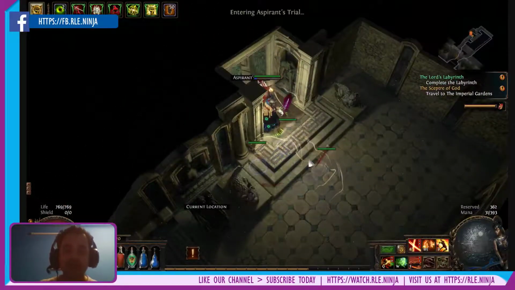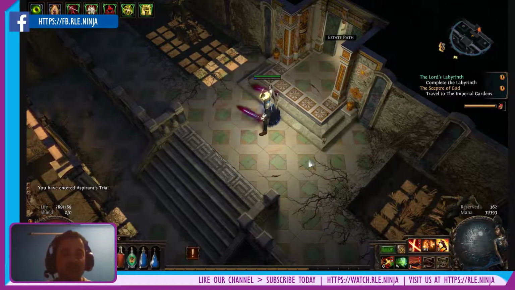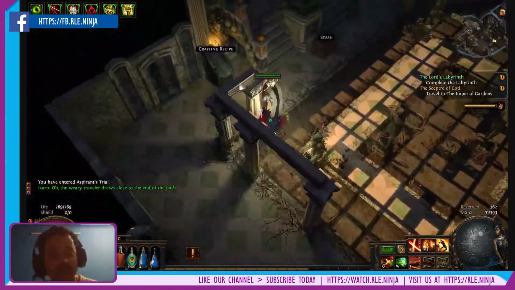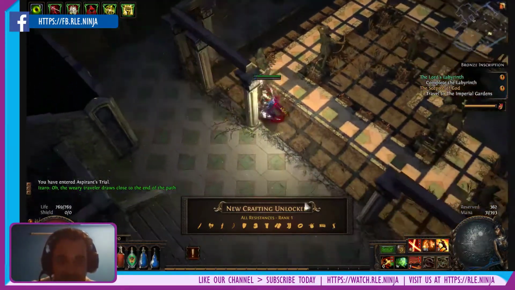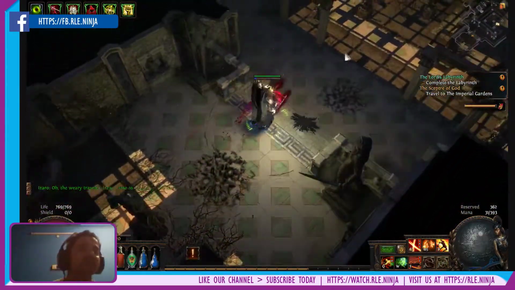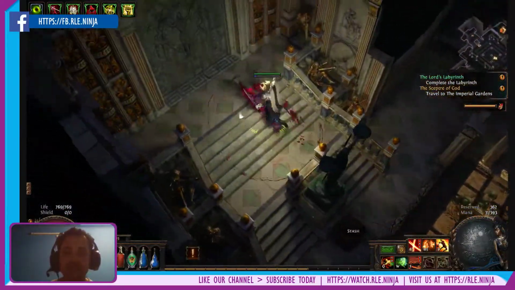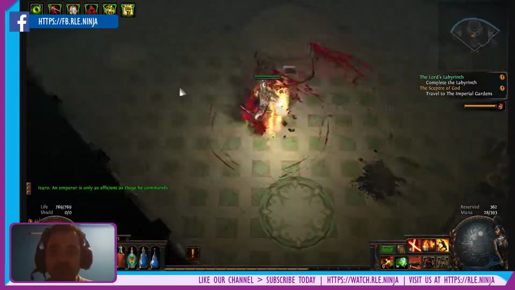Here we go. I'm actually not used to facing Izaro one-on-one like this. I usually play spell-based. I usually play Izaro with a standoffish routine. This is probably going to be the first time I'm going to hammer him face to face. I don't know how that's going to go, so wish me luck. Let's go.